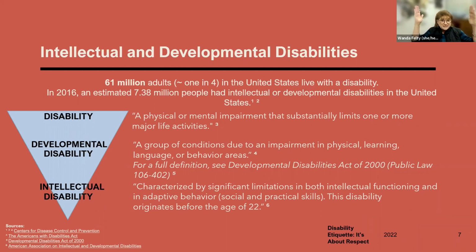So if you think about the big D, that's the big Americans with Disability Act, then you narrow it down, a smaller number of people have developmental disability. And inside developmental disability, we have an even smaller percentage that have an intellectual disability. The reason this is important is we all need to know when we're talking about disability that somebody could be talking about an intellectual disability and somebody may be hearing the bigger disability. So when we talk about disability etiquette, it doesn't matter which group they're in, it's really about respect. But we wanted you to understand the difference.